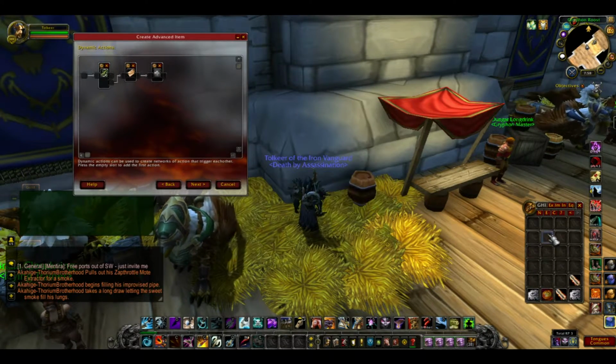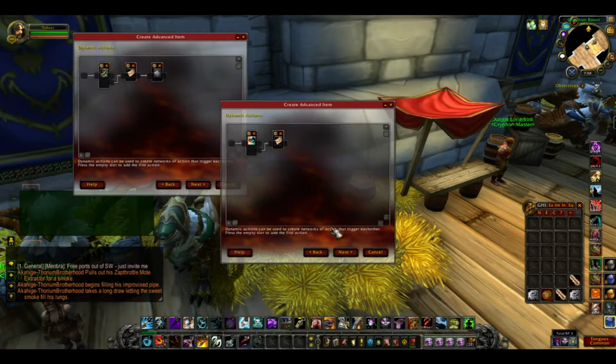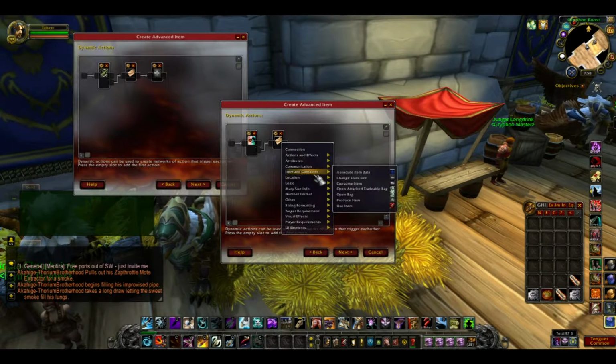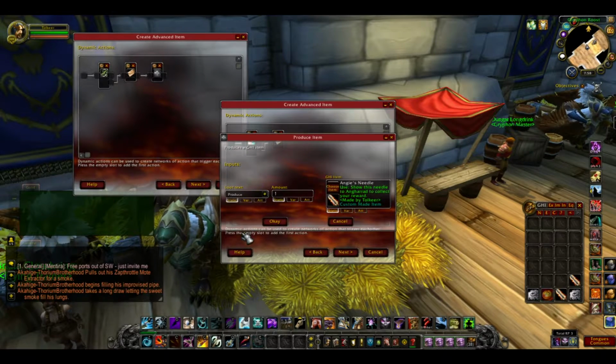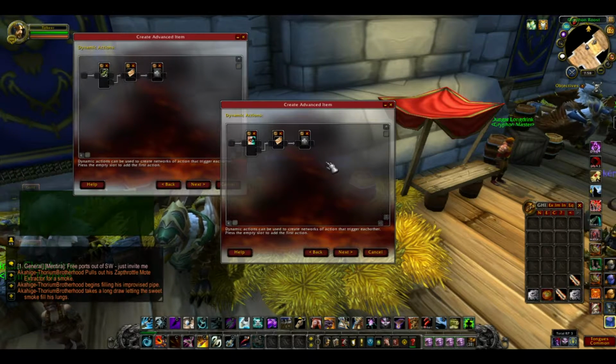So I'm just going to exit out, finish that item, re-edit, go down to item and container, produce item, and produce Angie's Needle. Alright, so that chain's done, similar to that one.